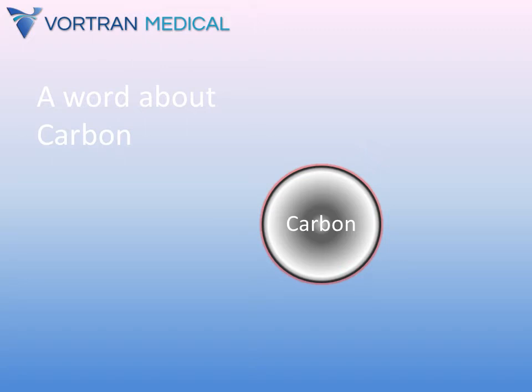The body does not manufacture carbon or hydrogen for that matter. We get our supply primarily from drinking water or eating foods that contain carbohydrates, carbo meaning carbon, and hydrate from water containing hydrogen. In addition, some of those carbohydrates are broken down to make a compound called bicarbonate, a term I'm sure you've all heard.